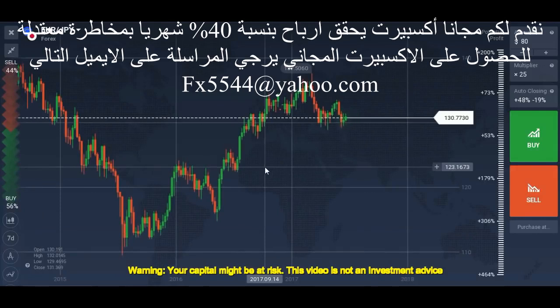So the basic point is to use the two big turning points, join them and use them as a trend line. This is the whole concept. Now there are two types of trend lines, the major one and the minor one. The major trend line is about the higher time frame and the minor trend lines are about the lower time frame. So if you are drawing your trend line over a 7-day chart or a daily chart, then your trend line is a major trend line.